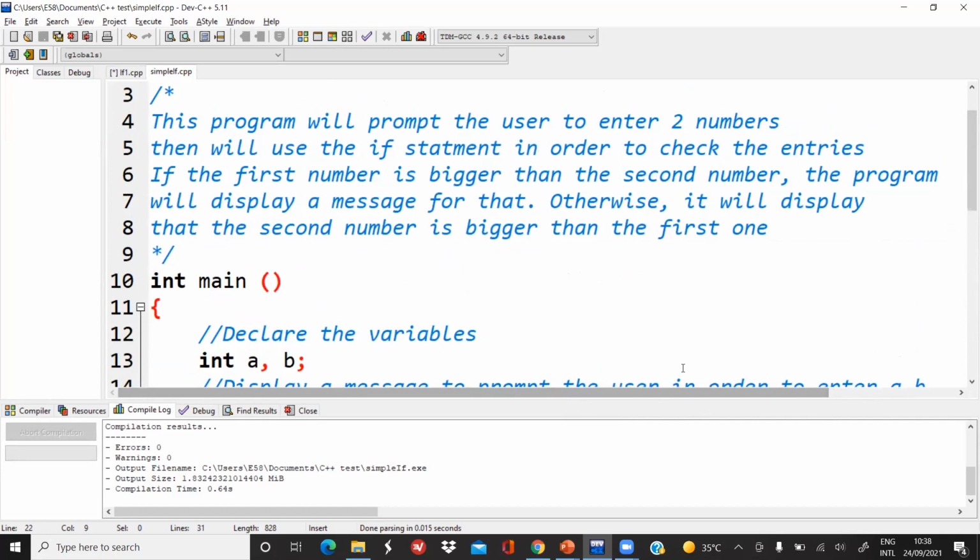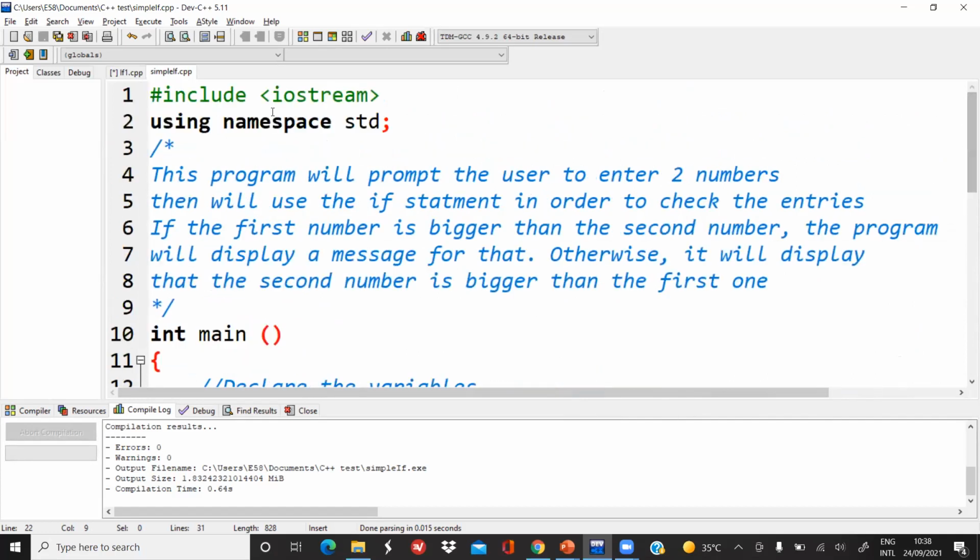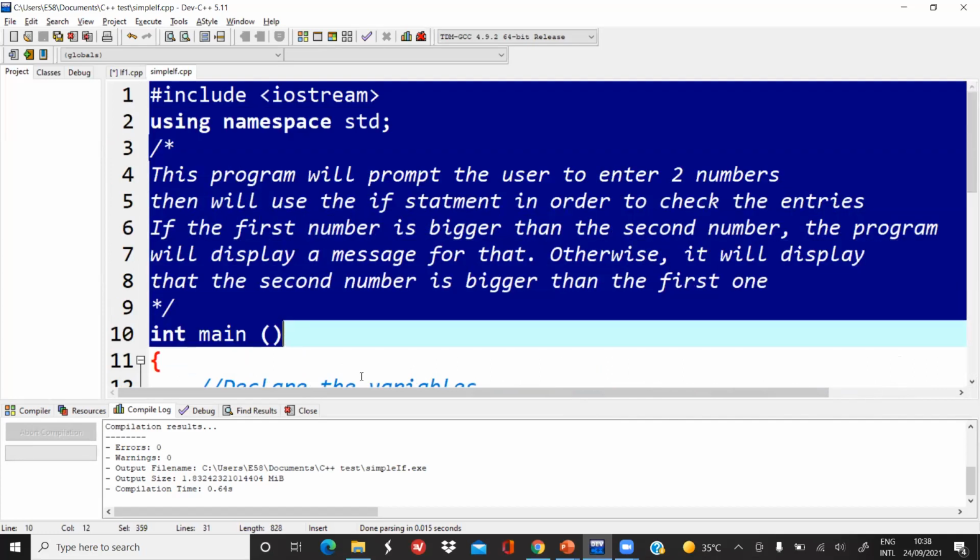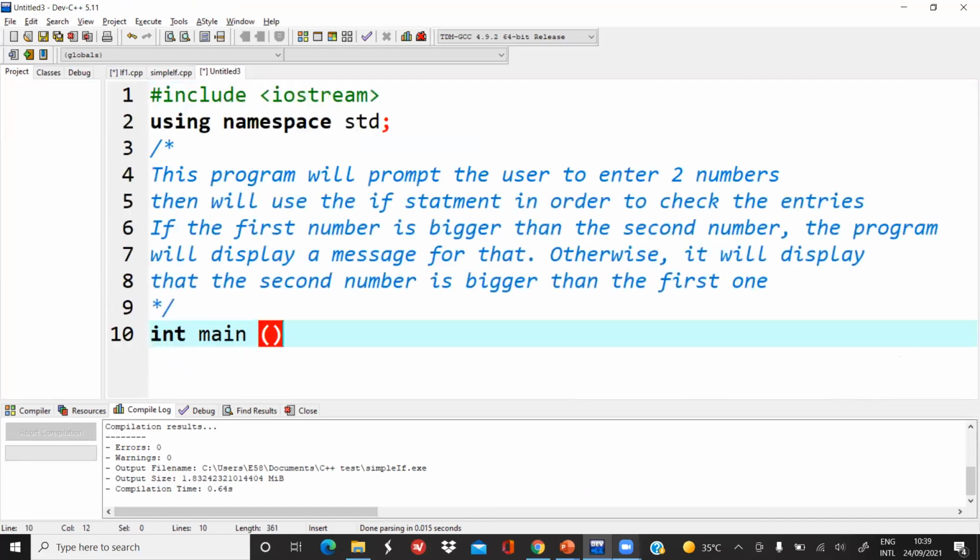وأسوي another program. Okay, let's start this another program, copy new program بس على أساس أختصر الوقت. This program will prompt the user to enter 2 numbers, then will use if a statement in order to check entries.